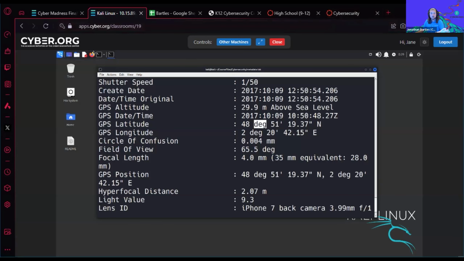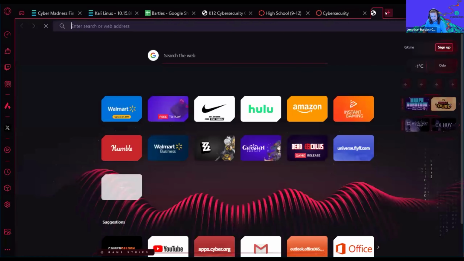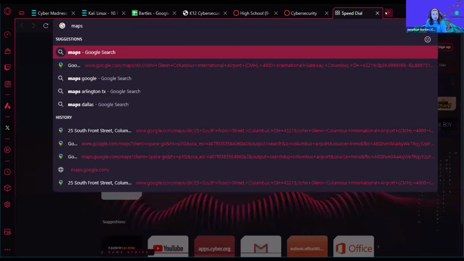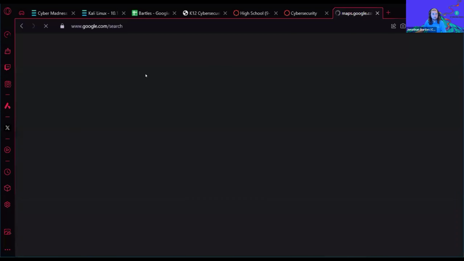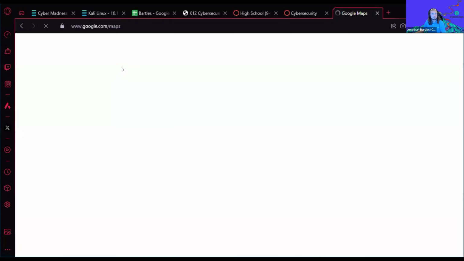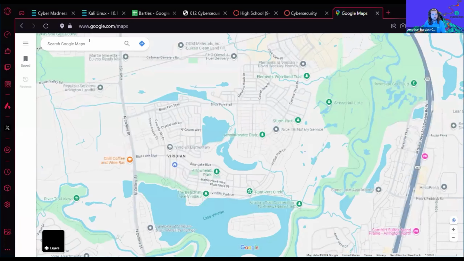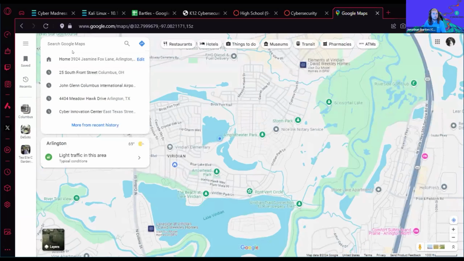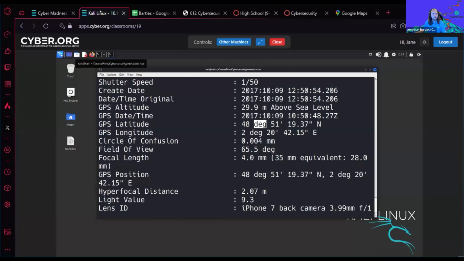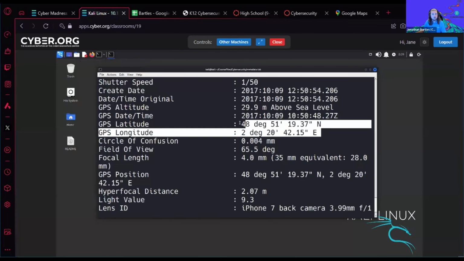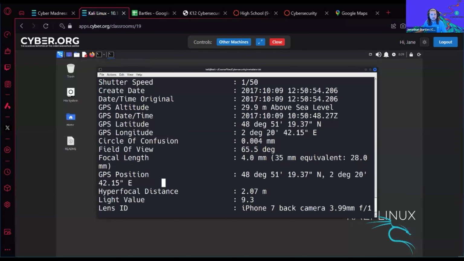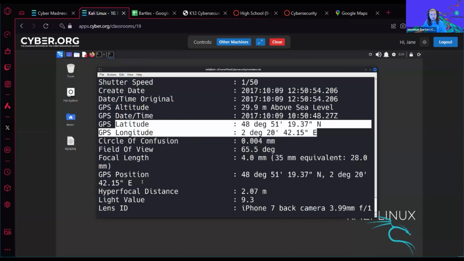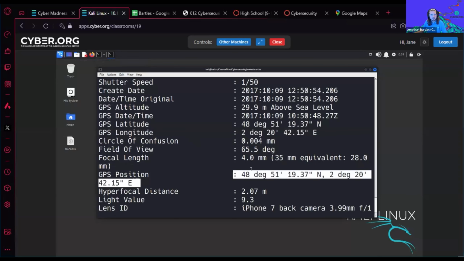You can open up Firefox if you wanted to, or you can open up a tab and go to maps.google.com. And then copying and pasting in and out of the range, instead of trying to get that individually from the latitude and longitude, I've got this GPS position a few lines down.